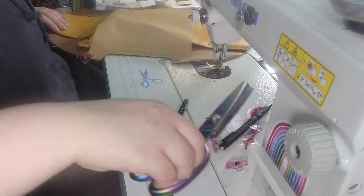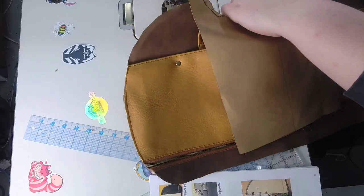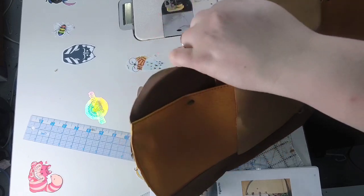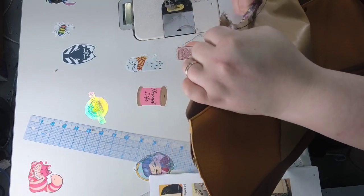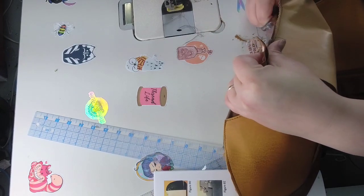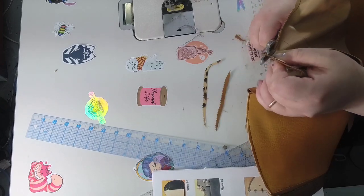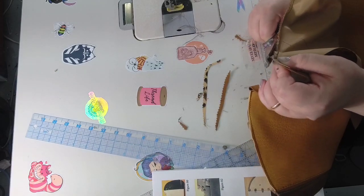Okay. We're going to trim this down to 1/8 of an inch. Pinking shears really do help at this. If you don't have pinking shears, you could do little V notches. So you can help ease the curve.